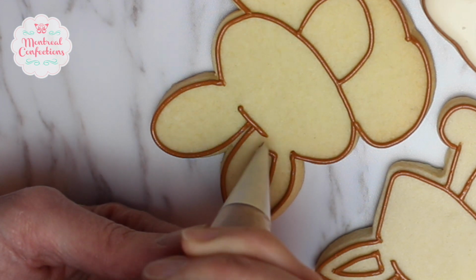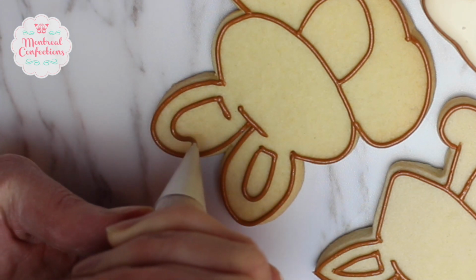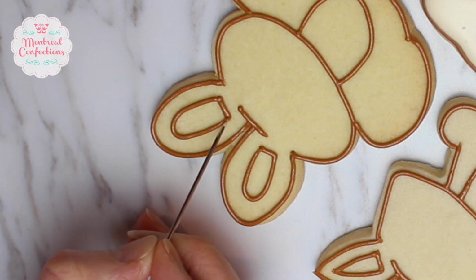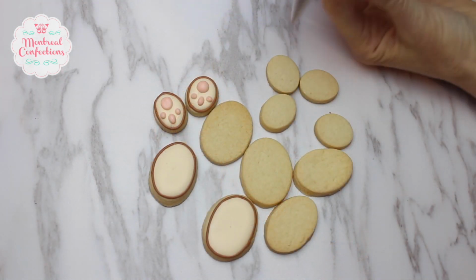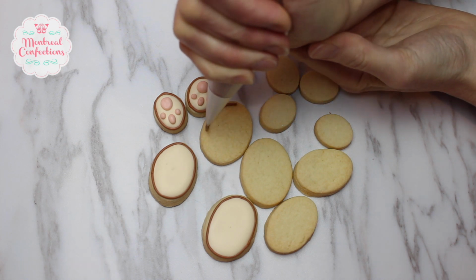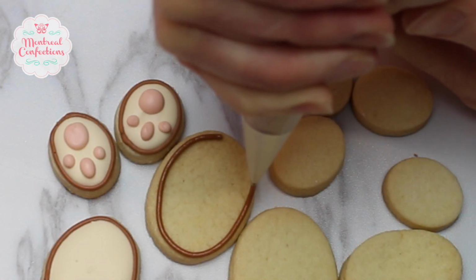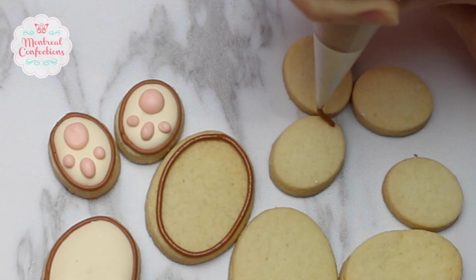And we want to let these lines dry before we come in and flood, so that there's kind of a separation between the line and the fill area. So we're going to let these set up a little bit, and then we'll fill everything out. Now I'm going to decorate the little feet. I'm starting off by outlining the perimeter, same as the bodies in brown. I'm waiting for these perimeter lines to dry, just to create a slight difference, as you can see.